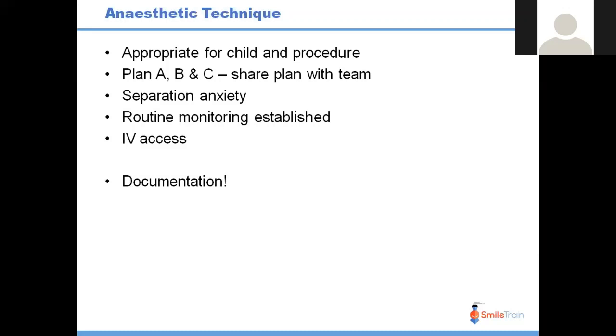Oral midazolam may be given, but the child should be monitored thereafter because of its sedative effects. Sometimes I have had to resort to intramuscular ketamine given to the child while the child is still in his parents' arms, when the child is particularly uncooperative. Routine monitoring should be established before induction. All efforts must be made not to frighten the child while doing this. IV access is obtained either preoperatively, pre-induction after EMLA application, or after inhalational induction. Accurate documentation throughout the procedure is vital.